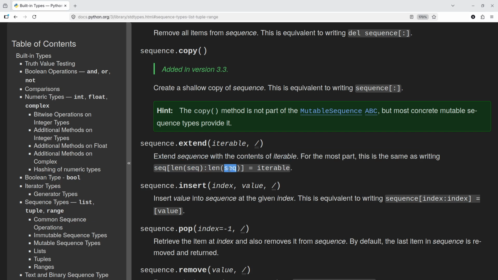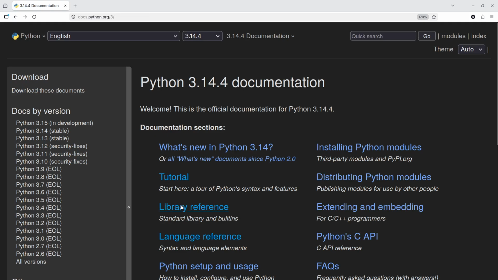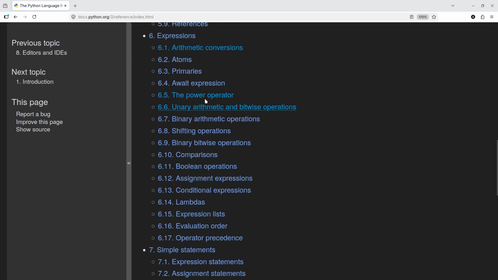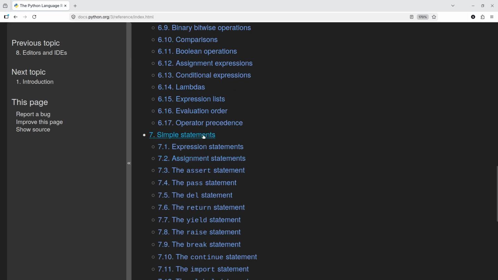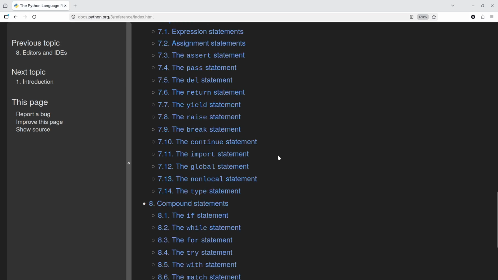And if you need more, you can go through the documentation. For example, let me show you. You can go to the language reference and go through the operator section: binary bitwise operations, shift and everything. You go through these operations, assignment, conditional operations, lambdas, and then you will see everything you can do with lists.